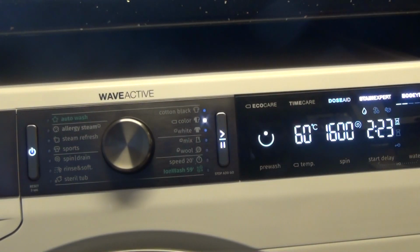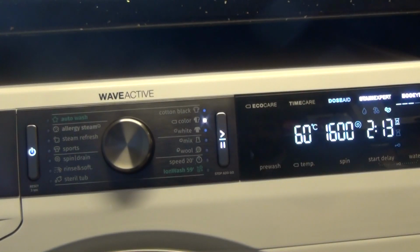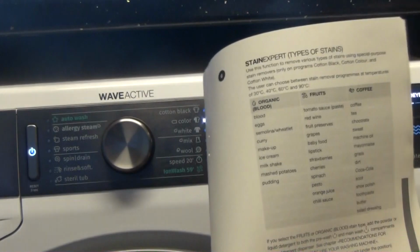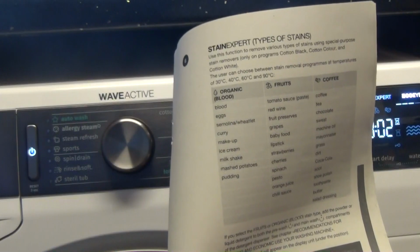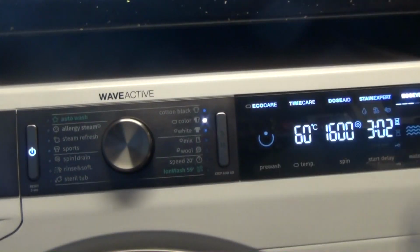We have Organic, which is also for bloodstains, fruit, and then coffee stains. Although the actual time drops, which is interesting. Here we go. Just been handed the manual. So we've got the list of stains on which the organic, fruit and coffee should be used for. And they can also be used on temperatures of 30, 40, 60 and 90. Yeah, it's not going to work on cold. But even so, it does tackle, I think, if I remember, 24. There's a lot more than 24 there. But either way, it's going to do everything.